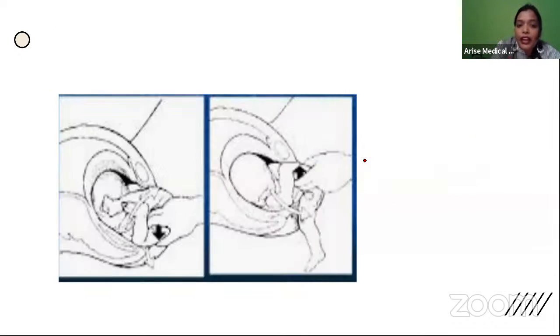Okay? And this one, where you're putting the finger in the popliteal fossa and pulling the leg out, is called Pinard's maneuver. This is used for arrested lower limb. Finger in the popliteal fossa and pulling it out is called Pinard's maneuver. Pinard's maneuver is used for arrested lower limb.